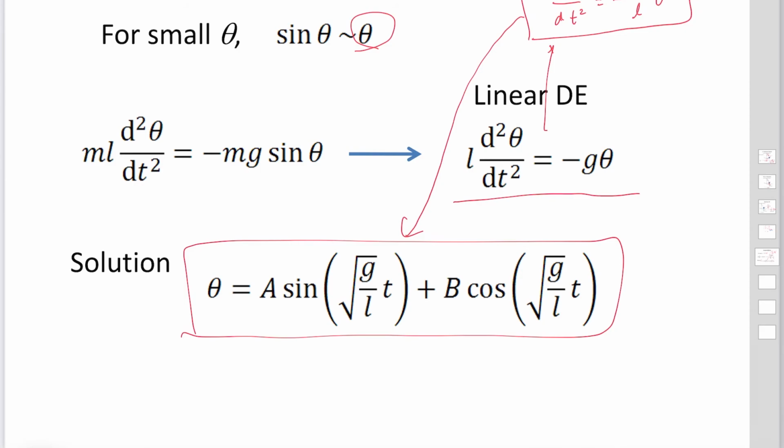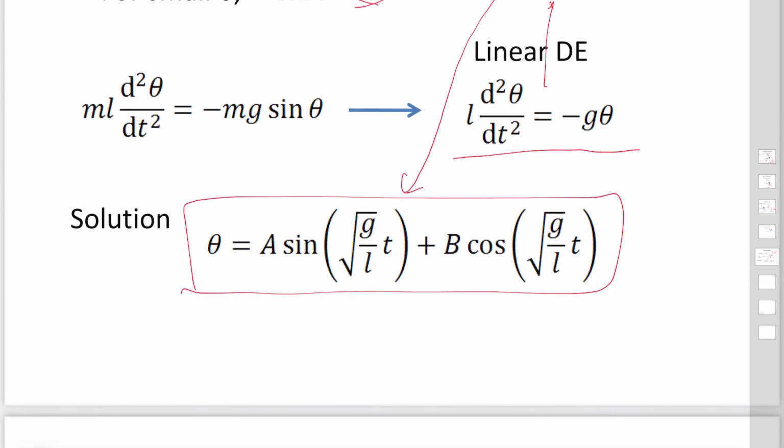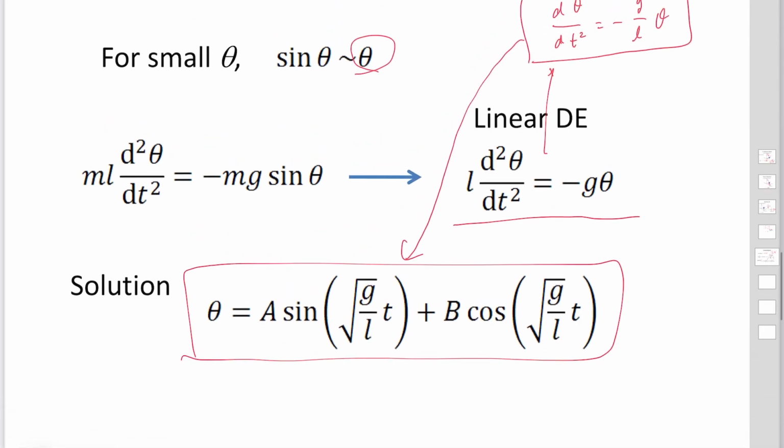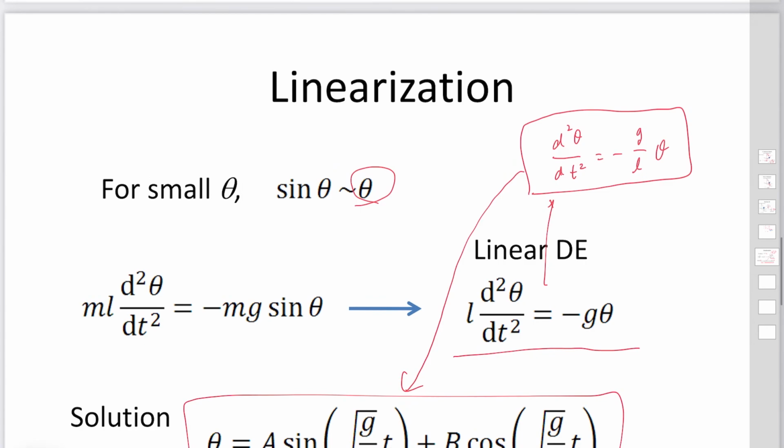Once you have a general solution, you might be tempted to apply this equation even when theta is really big. But you should not apply this equation to the motion of a pendulum when theta is really big, because to obtain this solution, we used this assumption. Theta has to be a really small number. So when you use linearization, you always have to keep in mind the assumptions you made. Okay, this is the end of this session, and also the end of this chapter.